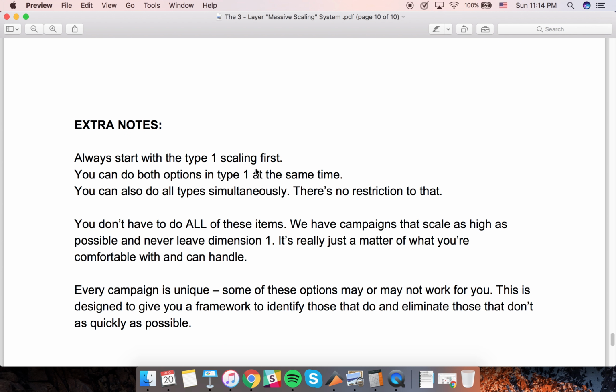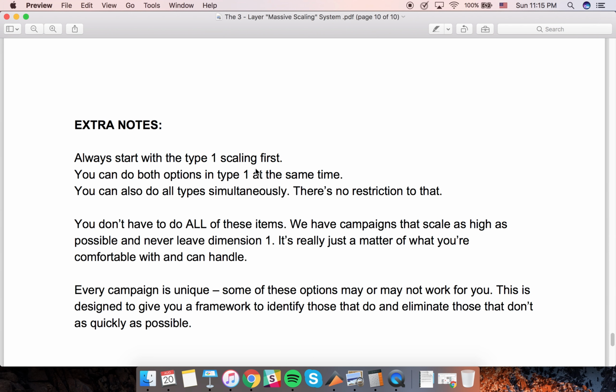Now here are some extra notes regarding scaling. In my experience, you should always start with type 1 scaling first. You should increase your ad set budgets by 20-30%. Then you can duplicate your ad sets and duplicate them at the higher budgets. You can do all of these simultaneously.